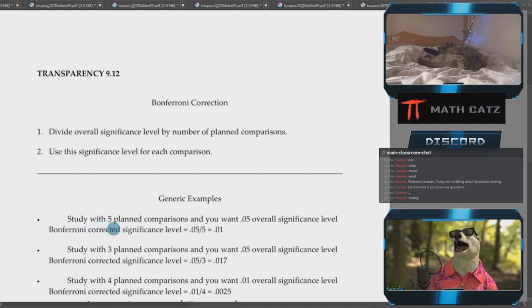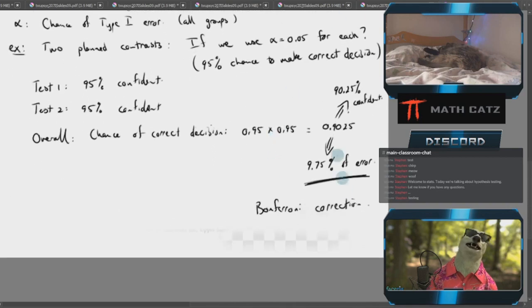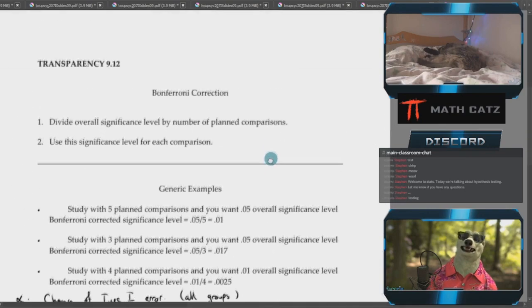Let's say we have a study with 5 planned comparisons and we have an original overall alpha of 5%. Then we divide it into 5 little pieces and we use an alpha of 1%. Now, yes, 1%. If we have a study with 3 comparisons and we use an alpha of 5%, we divide it by 3. 4 comparisons, we divide it by 4, and so on. Because we saw that it's almost additive. And with the Bonferroni correction, it's sort of overcompensating by a little bit, but it's best to be safe.